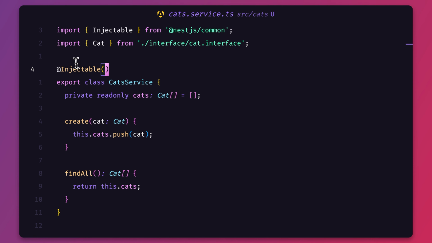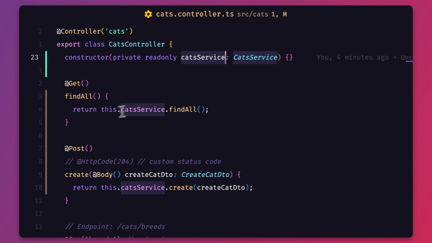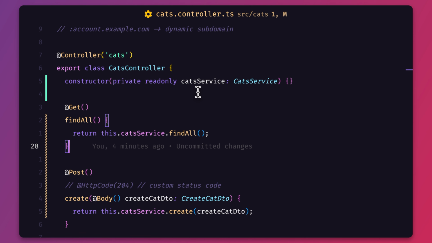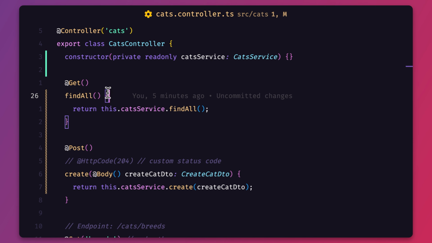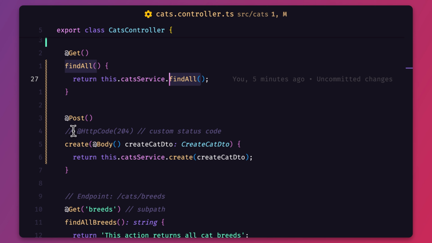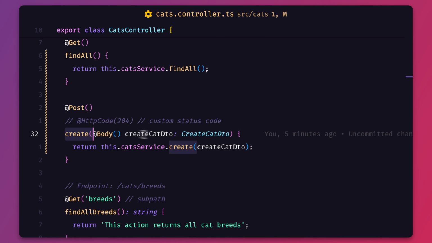It's an injectable class. So now all we have to do is use this.catService, and in this way we can access all the methods inside of the cat service. For finding all the cats, we are calling the findAll, and to create a cat, we are calling the create method.